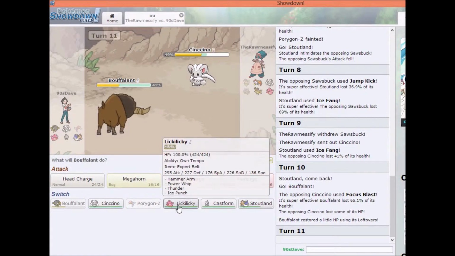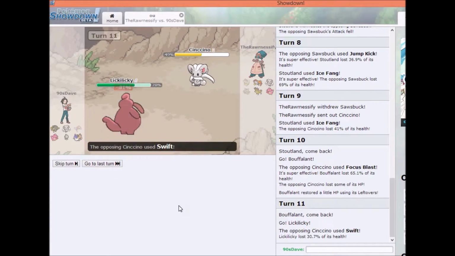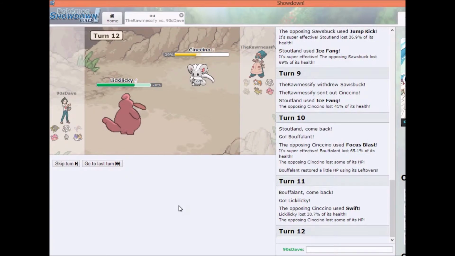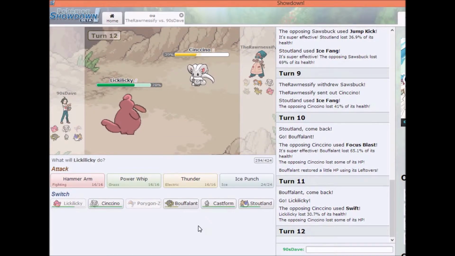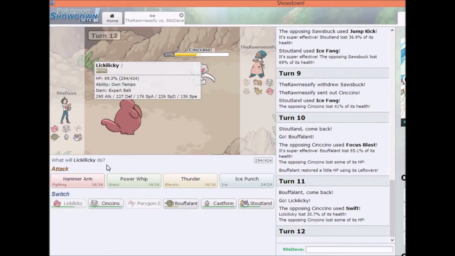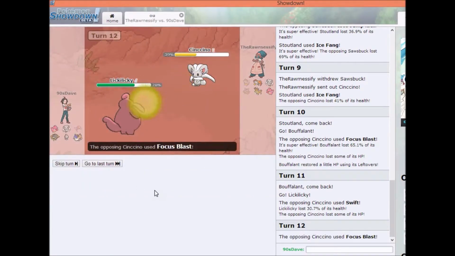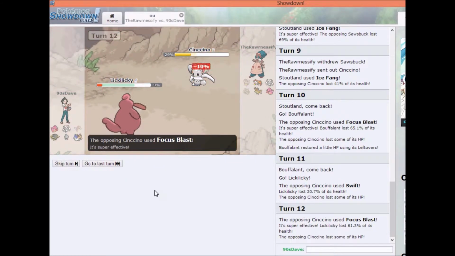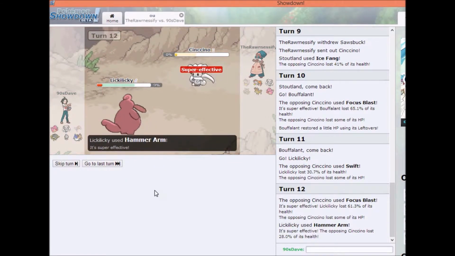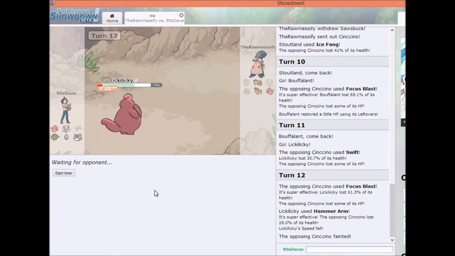Let's just switch into the Lickilicky and try for the Swift that time. Obviously guaranteed hit, but luckily for me it didn't do that much damage. Now here I'm going to go for Hammer Arm. Probably overkill, but oof. Just survived that Focus Blast and got the knockout with Hammer Arm.